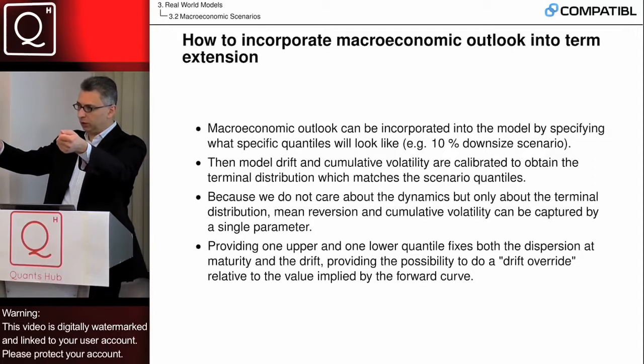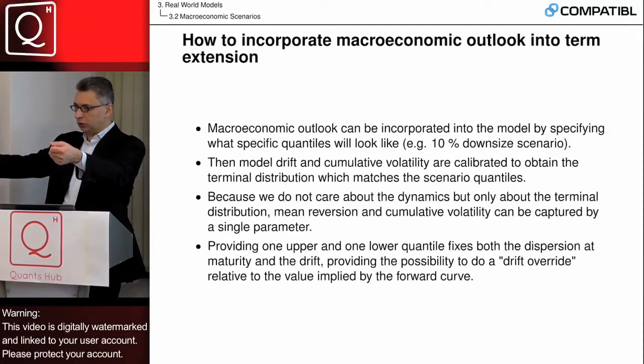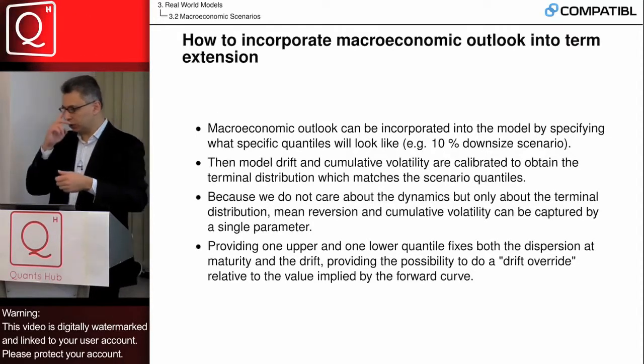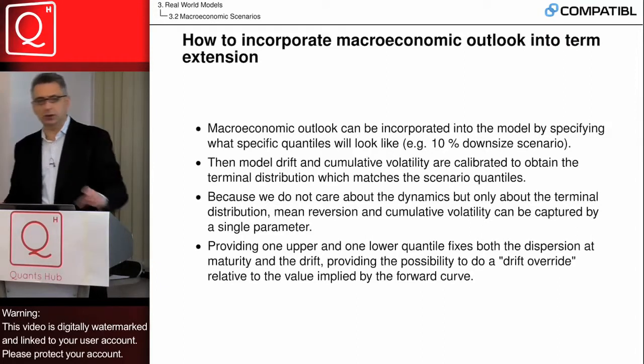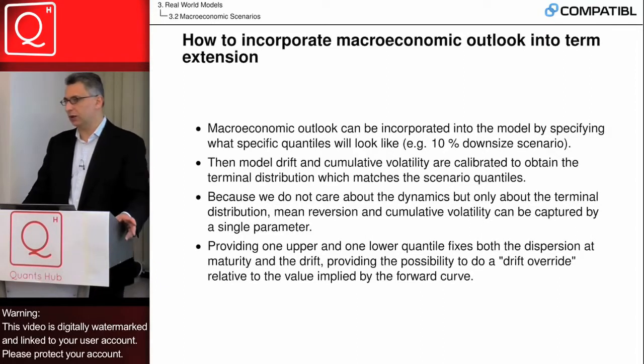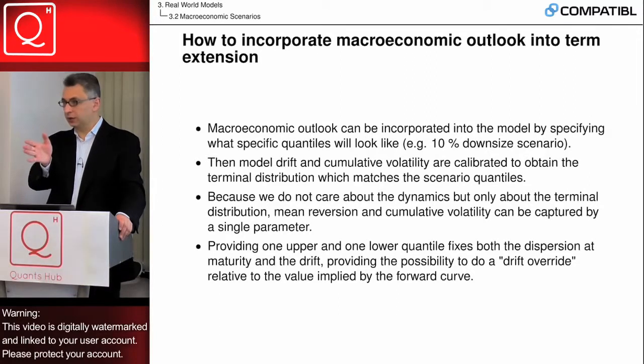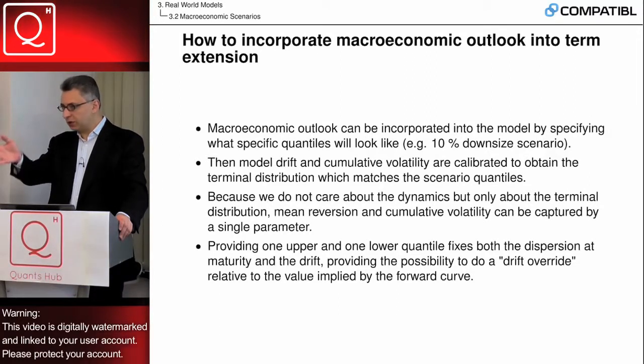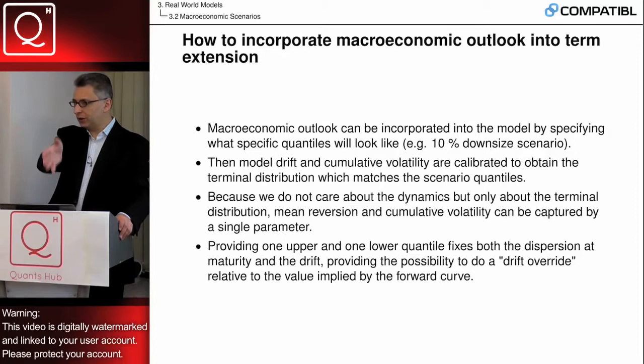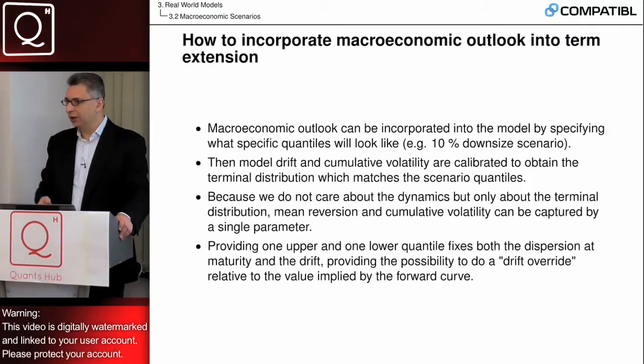It's almost like you have an in the money option and an out of the money option, right? Or maybe they even come up with a median, right? So they can essentially give you as many quantiles as they like, at any quantile level as they like, right? They could give you 10%, 5%, 1%. 1% would probably be subject to a lot of risk because of the tail, right? So normally typical is a 5 or 10% scenario.